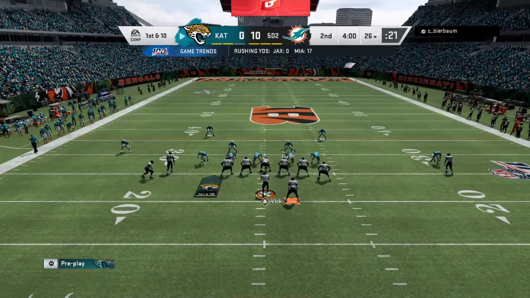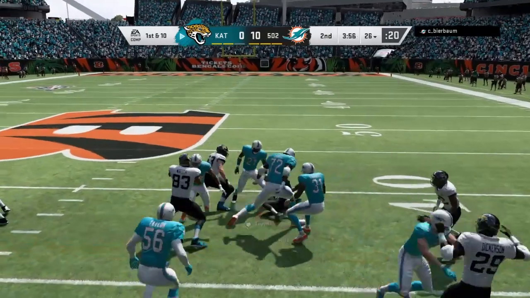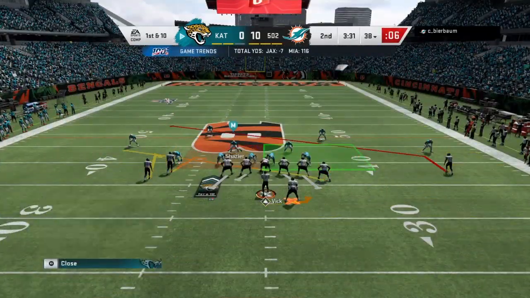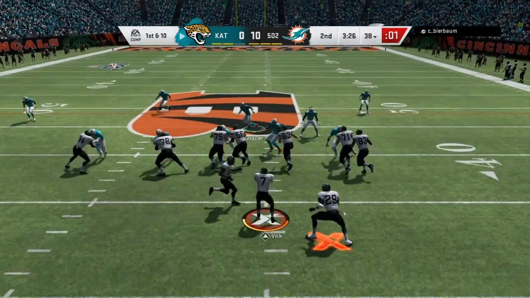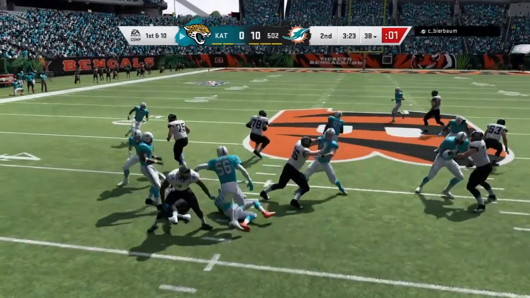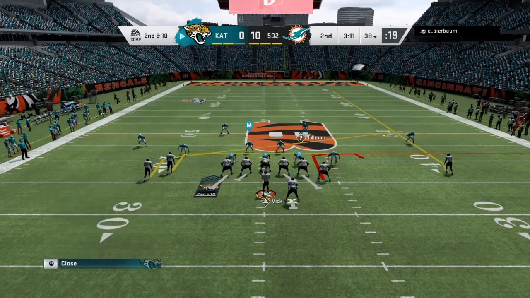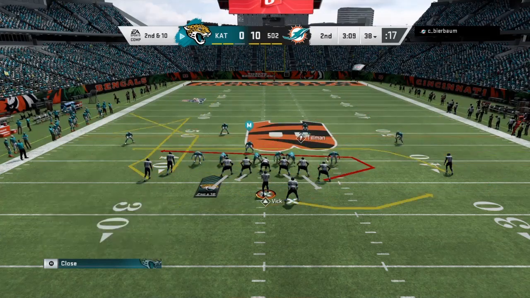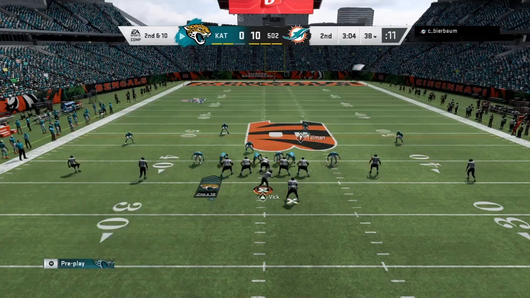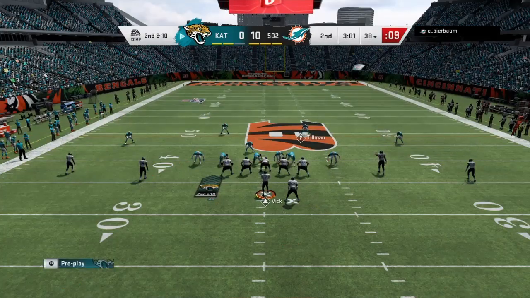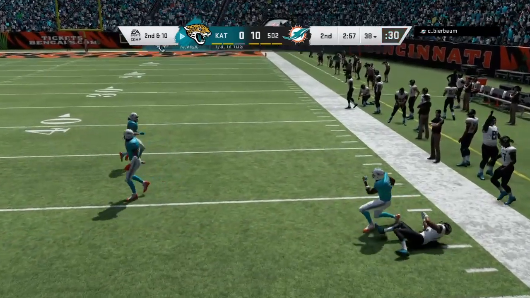Sometimes I like to come out in the little wildcat, and I like to try to manipulate the user. This whole spread concept is to manipulate the user. You want to get him guessing, keep him going the wrong way. Sometimes, like in baseball, you've got to take a pitch. You let one go by, you don't swing, whether it's a strike or not. With that being said, in comparison, you're just going to have to run the ball up the middle sometimes, throw a short pass, take a shot down the field, just to keep the defense on his toes and respecting you, so he won't try to cram the box.